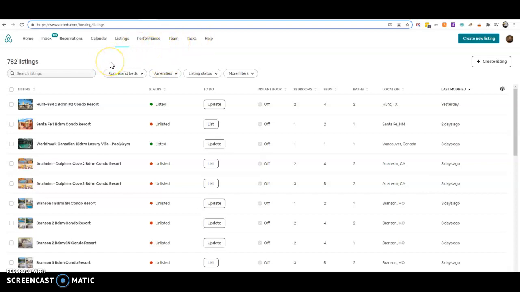When you do click on your listing, it's actually a bit confusing. There's a little square here, there's a click here, and you can also click update here. Personally, I prefer clicking on the writing because it's a much nicer edit layout. So go ahead and click on the writing of your listing.